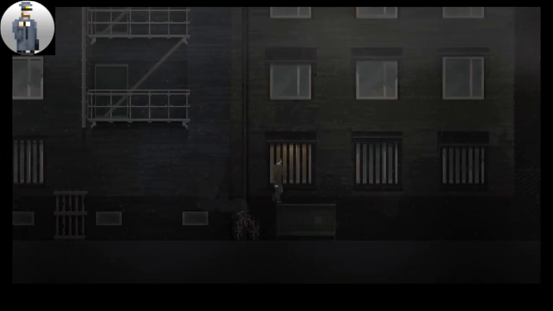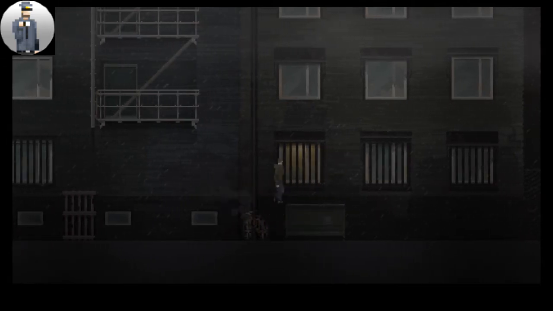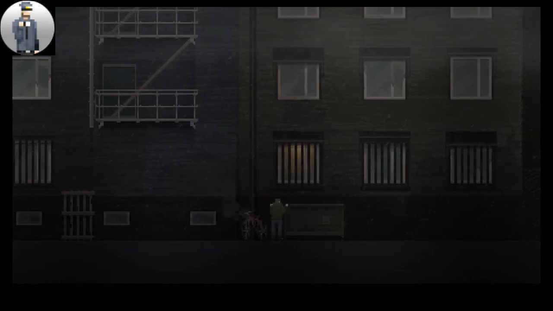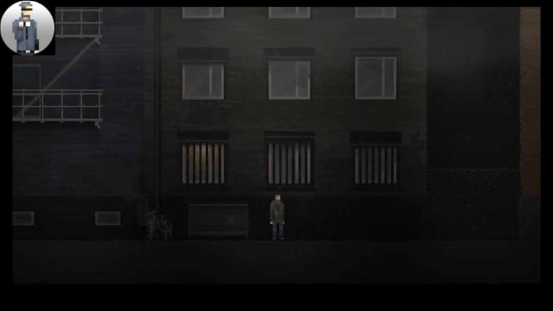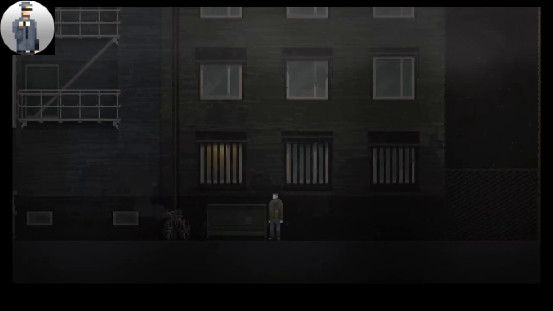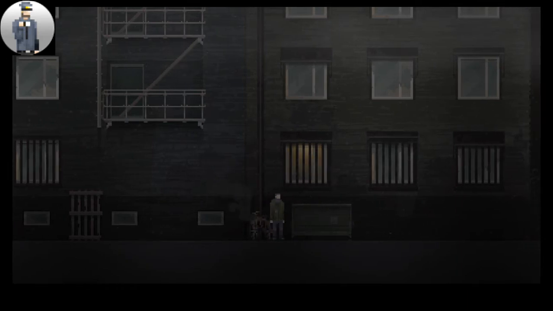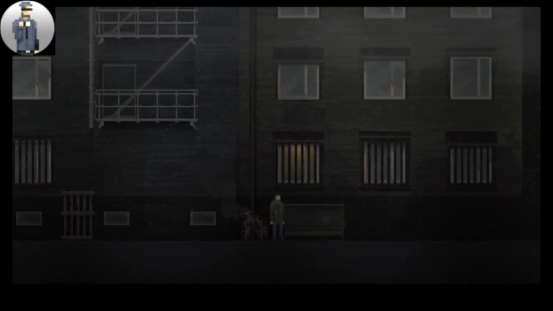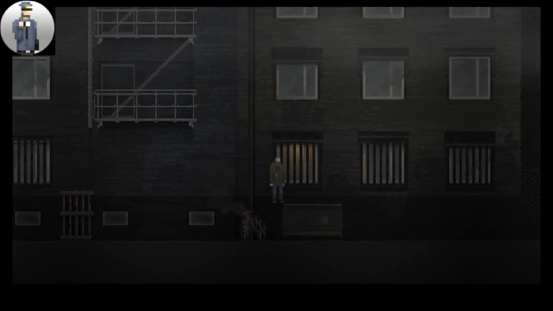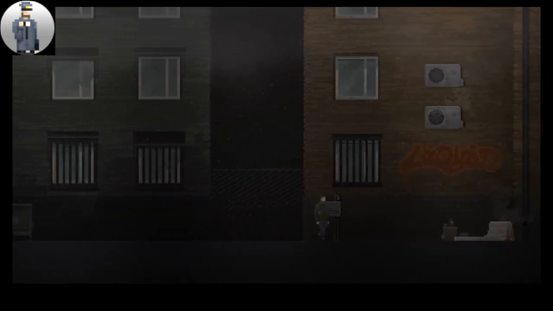How do I push over the dumpster? Okay, I got on top of the dumpster, but I need to push it. I want to push it. Wait, what? Confusion. Very confusion. How am I supposed to push it? I'm legit pressing every button I can. Very confused. I said to move the trash can. I don't think I could move that dumpster.